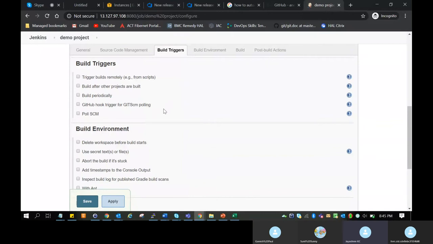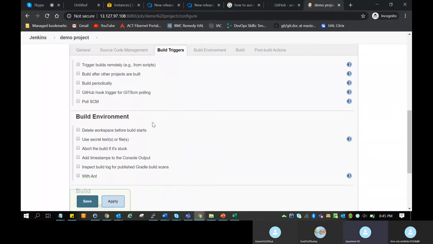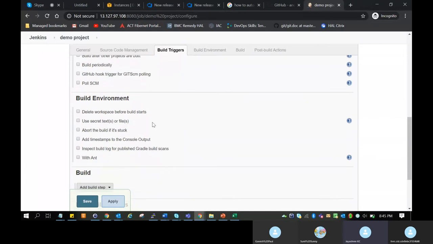Okay, and then the next one would be to use your build environments. This build environment will be useful whenever you are managing 2 to 3 workspaces, because whatever projects you create inside Jenkins will ideally create a workspace inside your Jenkins server. We will be seeing where all these projects will be stored in the Jenkins server. And then as a build environment, if you want to prepare your environment before that by using your secret files like your Azure Vault or any secret keys, you can go ahead and use that here.